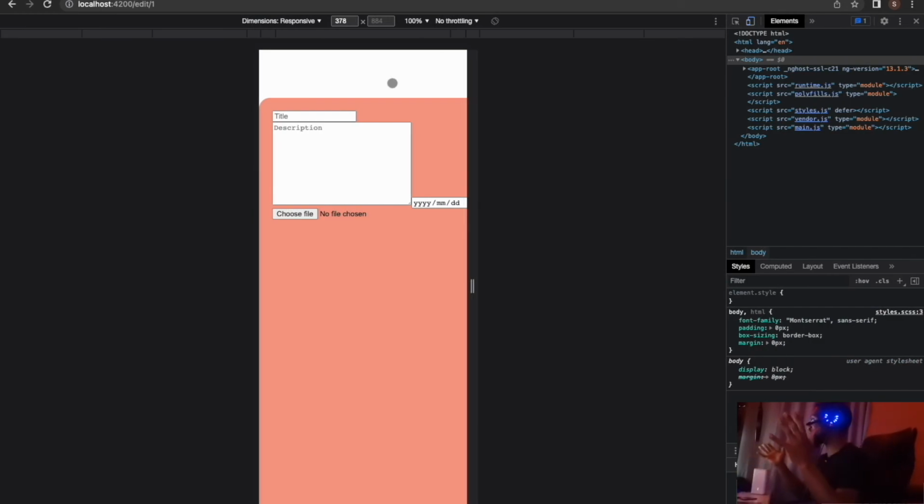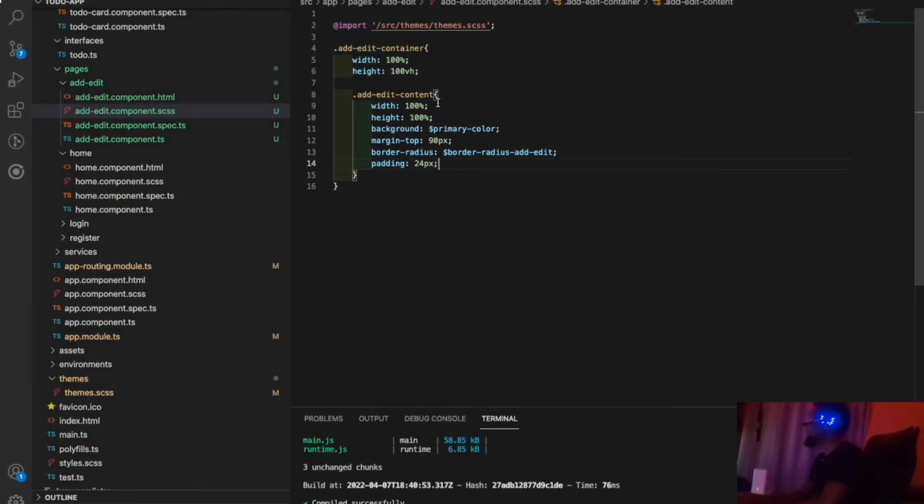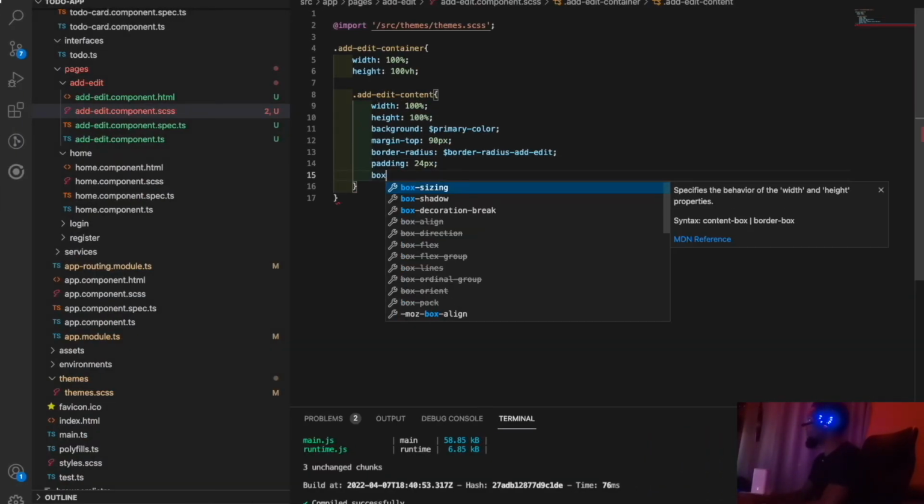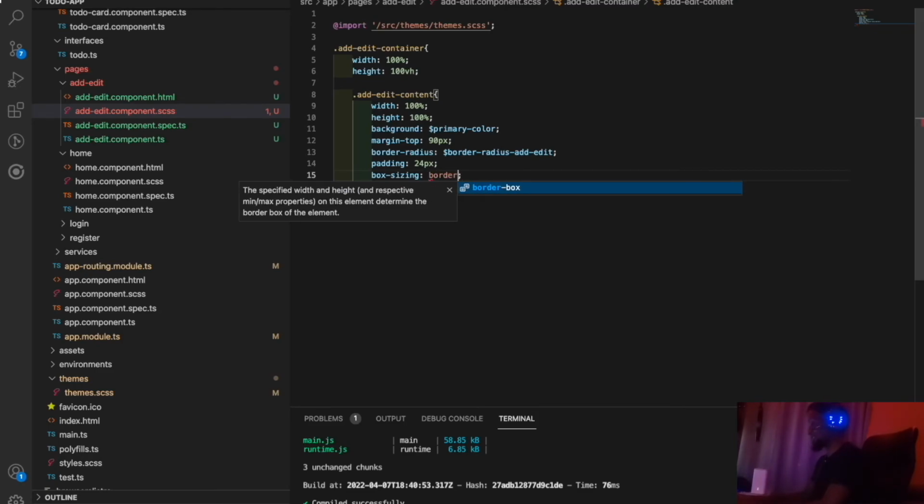But now we have another issue: we can't see the top right corner, because the padding is now pushing the div, which is then flowing outside of the screen, right? How we can fix that is by adding a box sizing of border box.